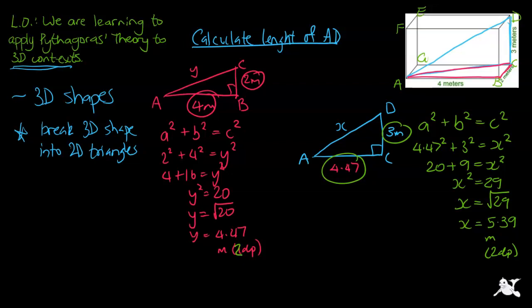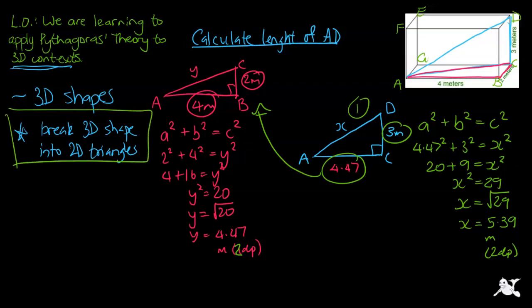So that wraps up this question. Another short video. We've broken down our 3D shape into two triangles. Here was triangle one. That included the x we were trying to find out, which is the length of AD. And to get one of the sides, we actually had to draw another triangle or pull out another bit of information from that 3D shape. So hopefully you can see how these questions get approached. As I've emphasized a few times, to be successful at these, you do need to develop the skill of pulling out the 2D triangle from your 3D shape.